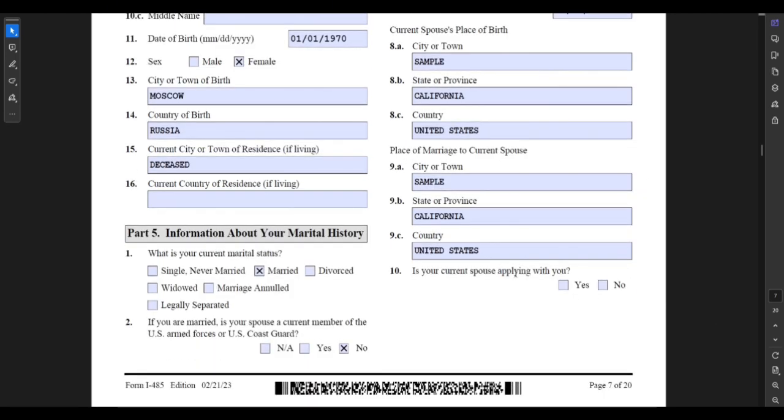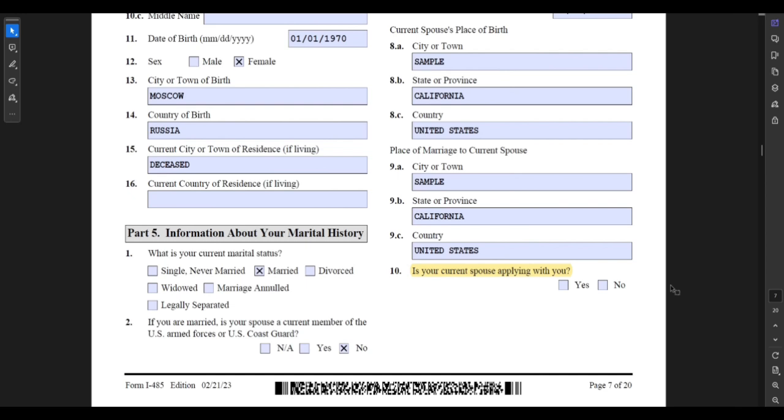And now, this question also causes confusion for a lot of people. Is your current spouse applying with you? This question specifically asks if your spouse is applying for a green card based on your green card application.